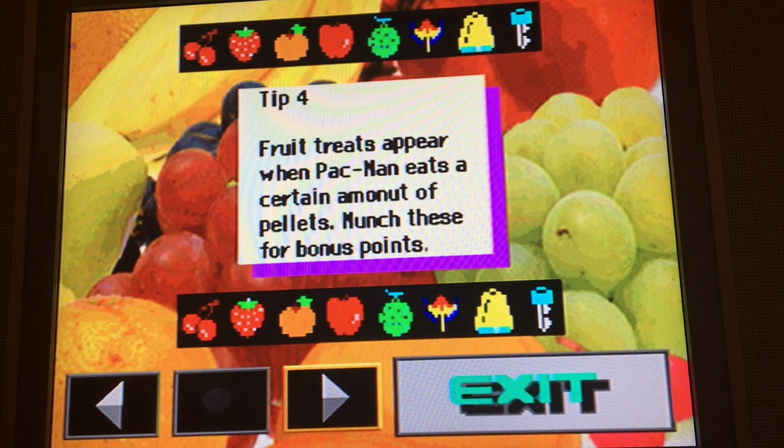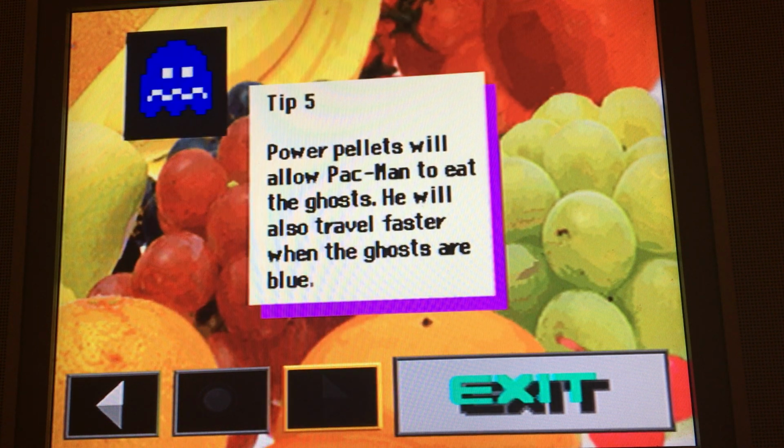So what do we got? We got the cherry, strawberry, peach, apple, melon, Galaxian Boss, Bell, and Key. Can't imagine eating those last three things will be healthy, especially the Galaxian Boss. Tip 5. Power pellets will allow Pac-Man to eat ghosts. You will travel faster when the ghosts are blue. The ghosts also move slower.